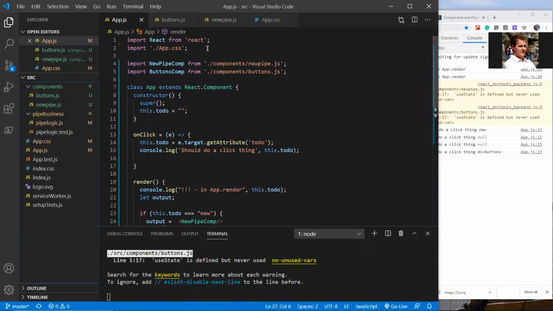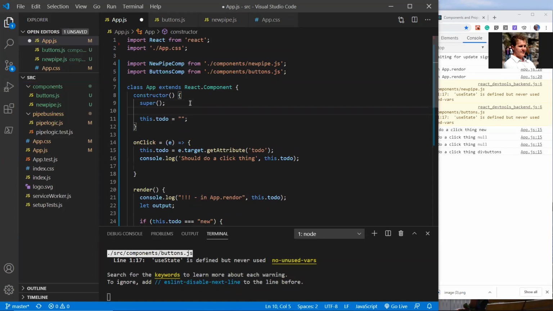So in the constructor, and again, this is all over the documentation, we go this.state is equal to, and all we do is pass it an object. Again, this is with the class version, which I like much better. All we're going to do is pass it the todo. And then here, instead of doing it this way, we're going to find a bad lesson. I'm not going to print it out here, and you guys are all going to know why.